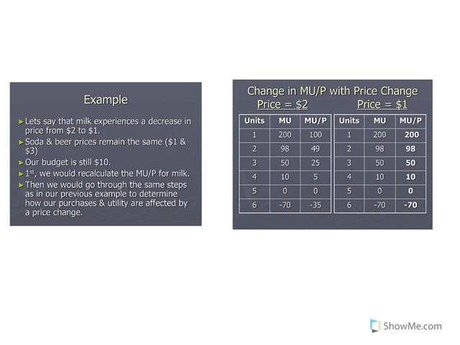So sticking with the same example that we had in the previous lecture, you recall that we had a $10 budget and there were 3 beverages that you were deciding between: milk, soda, and beer. And we ultimately decided that we would have purchased 3 sodas, 2 milks, and 1 beer with our $10 budget. However, let's say that one of those goods experiences a price change. Let's say this time when we have our $10 budget, this week the milk is on sale. It's no longer $2 a carton, it's now $1 a carton.